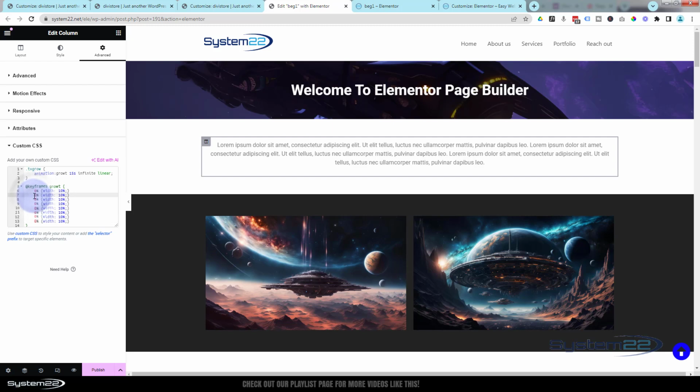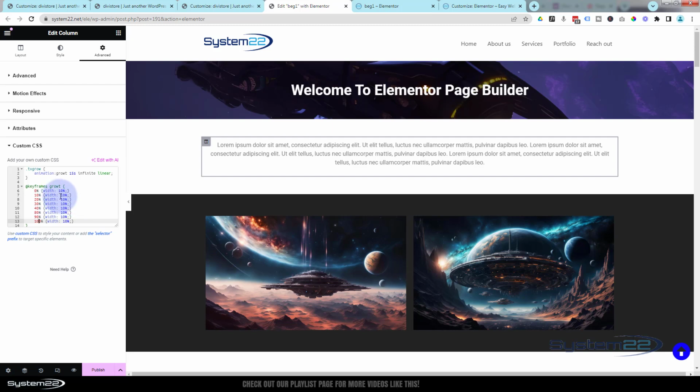And we'll say 10%, we'll say 20%, 30%, 40%. And I wanted to have a little pause so it stays full width for a little while, so it gives people a little chance to read it. So I'm going to jump up to 80% from 40%, then 90%, and then 100%, which is right at the end of our 15 seconds right there.